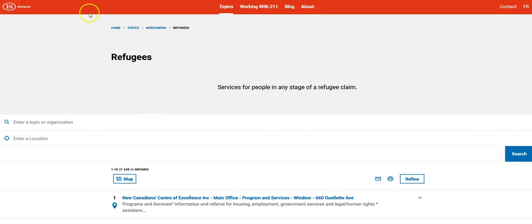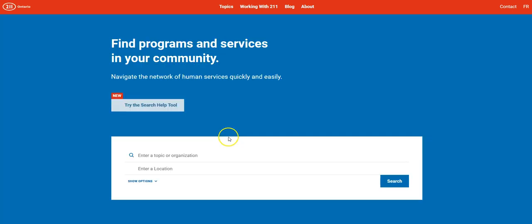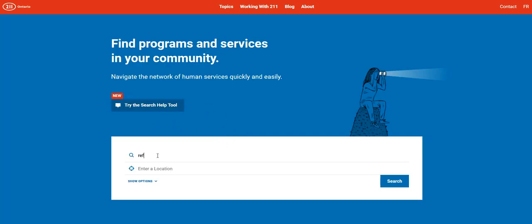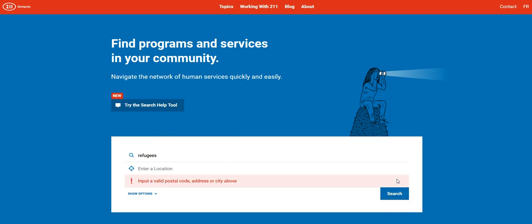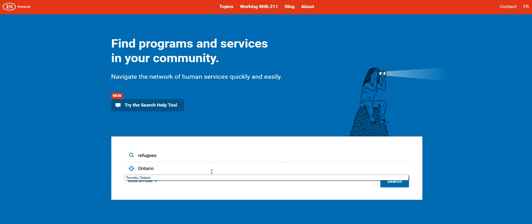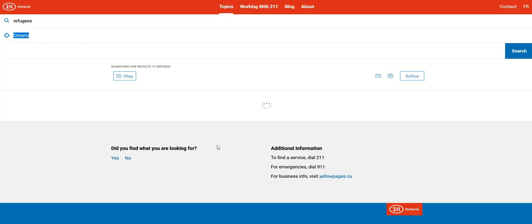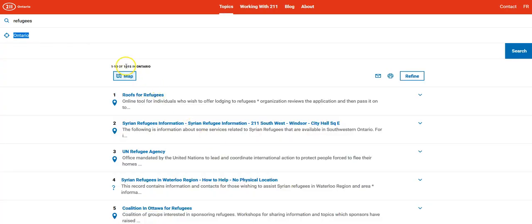Now here's a way that you can sort of test the system. If you actually take that word and enter it, remember we saw 548, and just type in refugees with no location. All right, I'll just put Ontario, see what they give me. We end up with a search result that has 1,015. So there's the question, is how is the system working in the background? How can you refine your search to be more accurate? So somehow they've created a subtopic list that's smaller than the results you get in a keyword search.